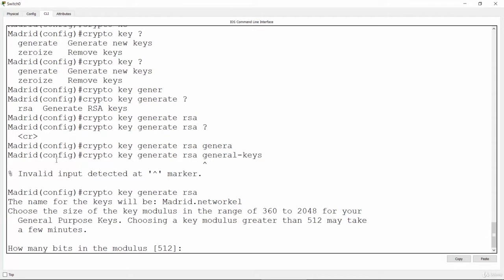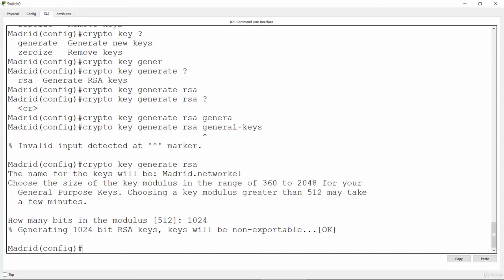Instead, it's offering me to type crypto key generate rsa. When I hit enter after this, it's asking me how many bits in the modulus, which we are going to use: 1024.